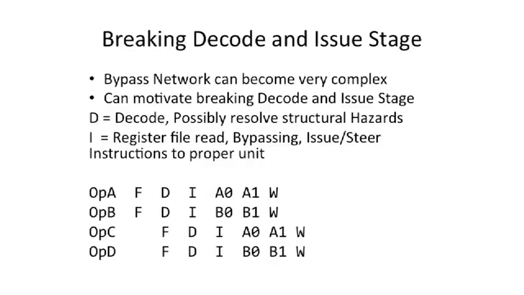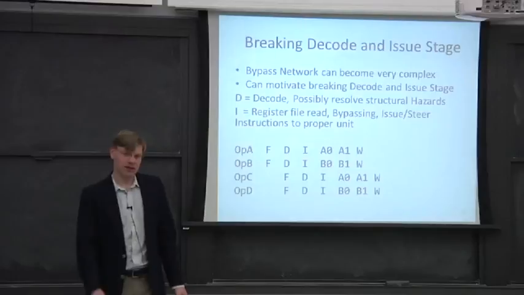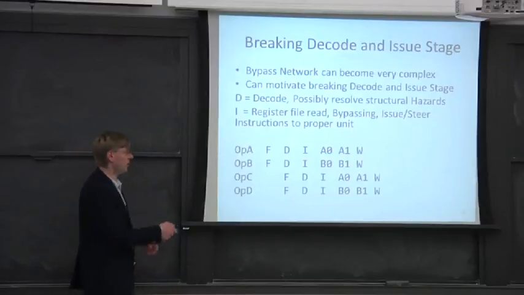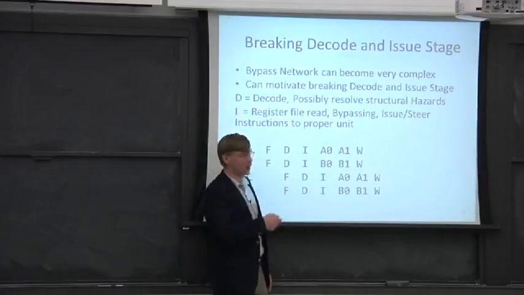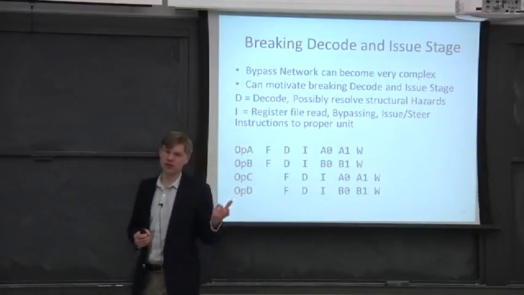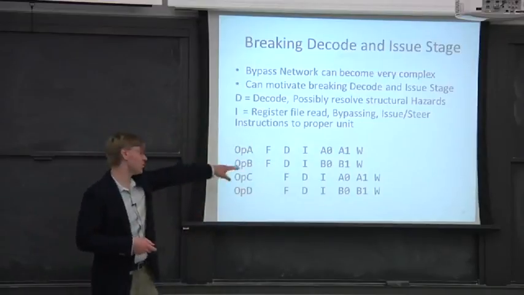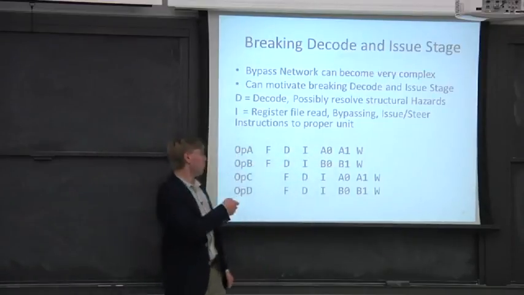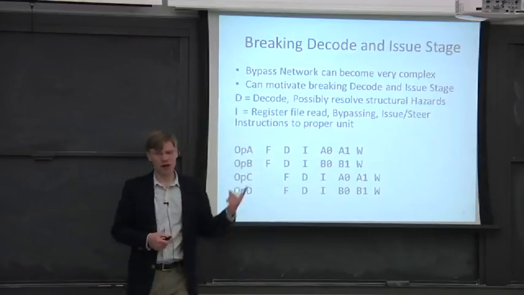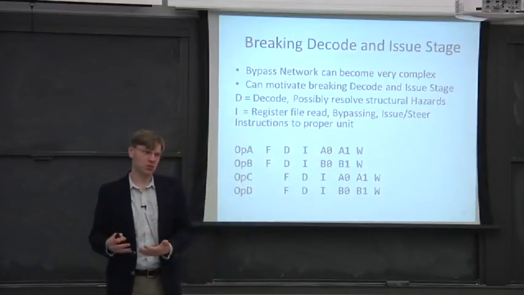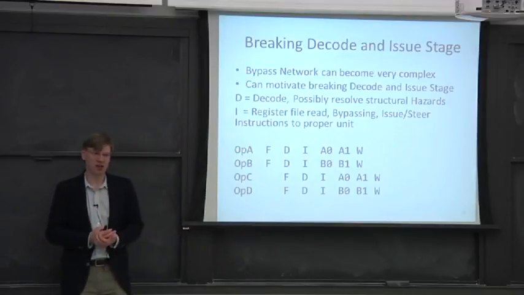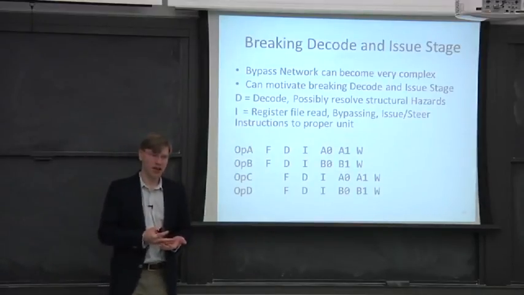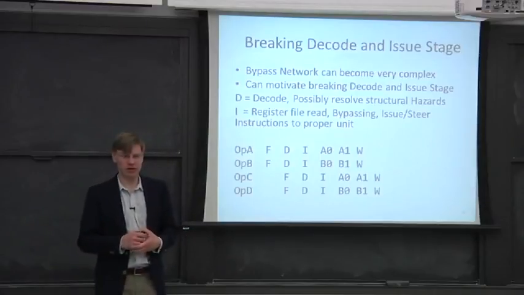Can anyone think of one of the negative aspects of putting extra pipeline stages in the front of our pipeline? Yes. So branches. If we know that the branch gets resolved out of the first execute stage of the pipe, or in our 2 pipe here, it's out of A0, we've just increased the branch cost by 1. So a branch mispredict penalty of, let's say, 2 cycles just became 3 cycles. And this can start hurting your performance.